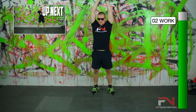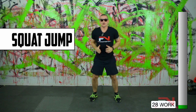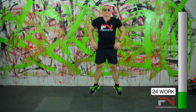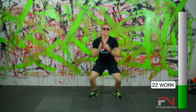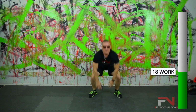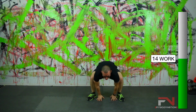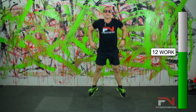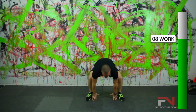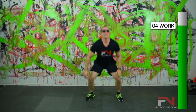5 seconds. Good. Now we're going straight into squat jump. So for this one, squat, jump, squat, jump. With that squat extension before, it does make this one a lot more difficult, but you can do it. Come on, let's keep it moving. 15 seconds. There we go, let's go. We've got 3 rounds on this all together. 7 seconds, keep moving. Get those feet up.